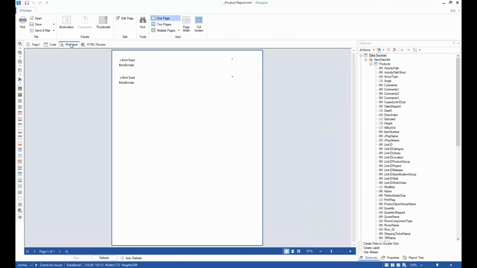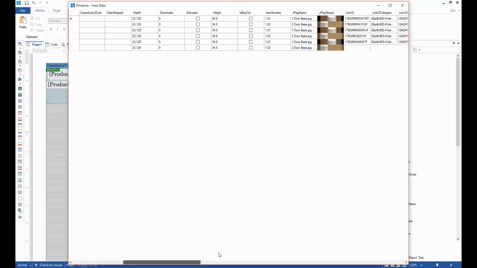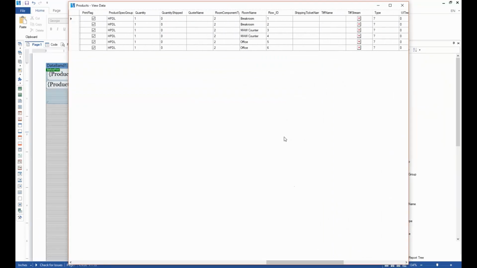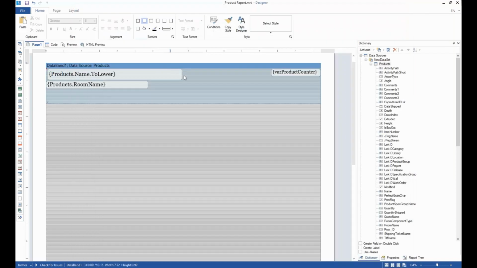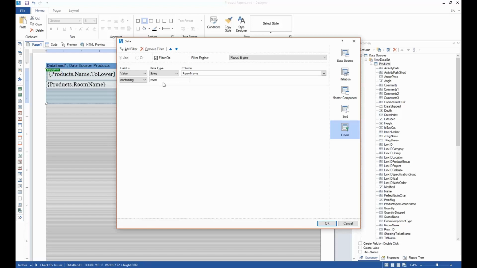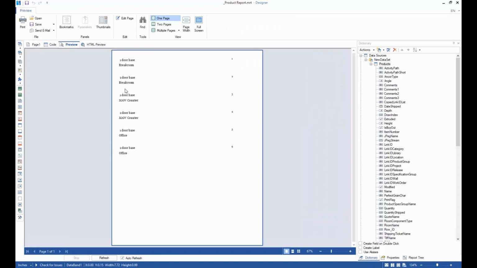So there, if I preview it now, my break room still comes through. And if I wanted to verify my data, I could go to view data and go over to my room names column and say, okay, yep, I can see here I have office, countertop, room, and break room's the only one with room in there. In that same method, just to simplify this and see exactly how that works, I could say anything that contains an O in my room name. I hit OK there, and I preview it. Then we see everything comes through because all of them contain an O in their name.